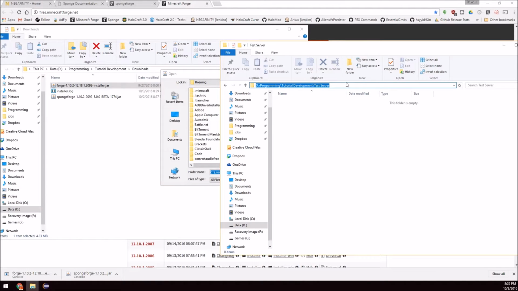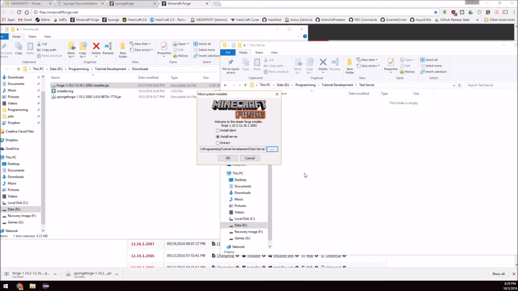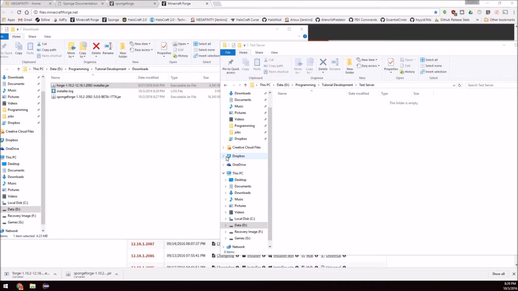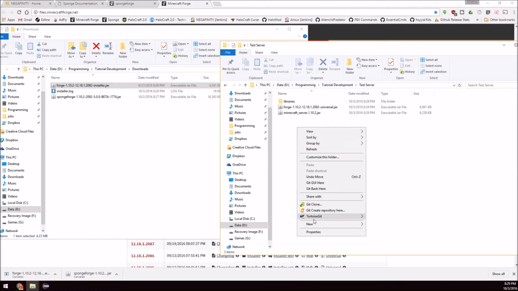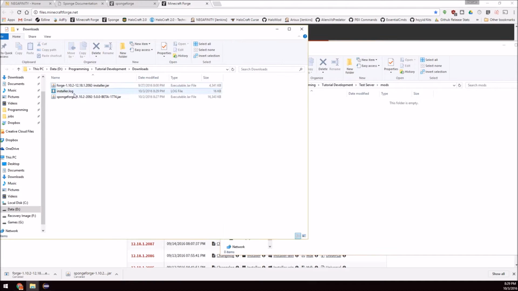So what I'm gonna do is I'm actually gonna copy this file location right here, and then do that. And then hit OK, and it'll install the server into here. All right, now that that's completed, what we're gonna do is we're gonna create a mods folder here. And then we're gonna drag in our Sponge download.